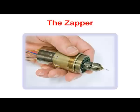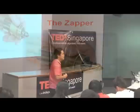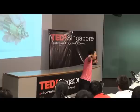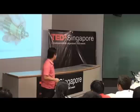This is a pseudo product, let's call it, TEDx zapper. Now with this zapper, if you zap it at your temporal lobes, you'll be as smart as David Lin. So who would like to buy this product? So now if you are marketing this product, what do you do? You do your market research, right? Which is the traditional thing that most companies do.